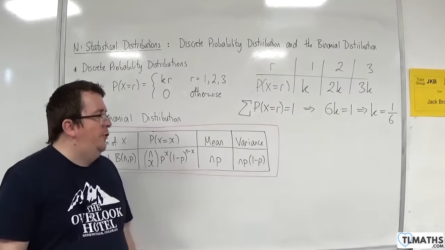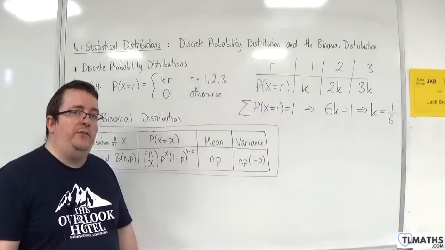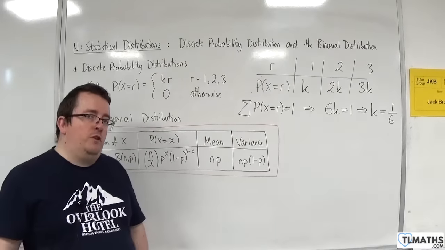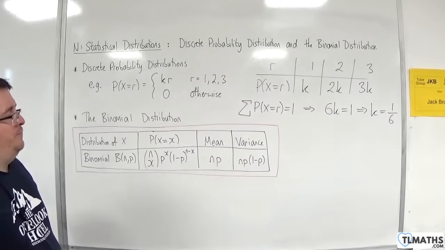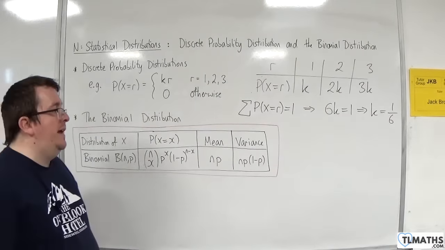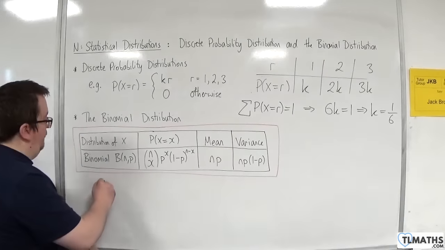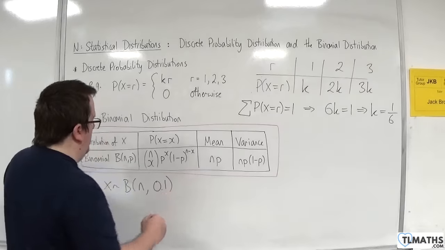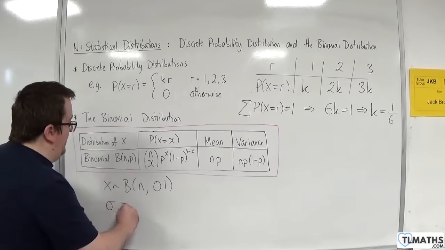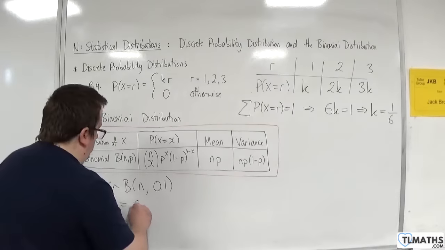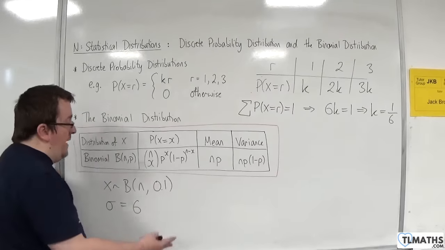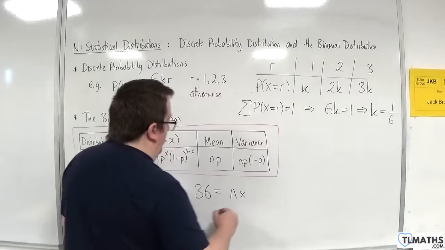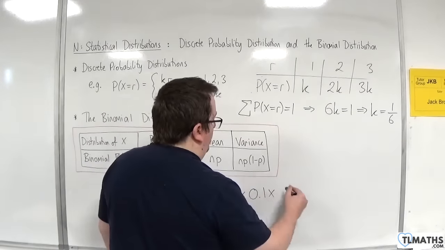Now, the mean can be useful when you're working with binomial hypothesis testing and you're trying to determine kind of where you should be looking for the critical region, especially if you're using the ClassWiz. The variance, I've seen algebraic problems come up from it. So let's say, for example, you have a binomial distribution, you don't know n, but you know the probability is 0.1, and you are told that the standard deviation is equal to 6, say. Then you know that the variance is the standard deviation squared, so that would be 36, is equal to n, we don't know that, times by p, which is 0.1, times by 1 minus p, which is 0.9.